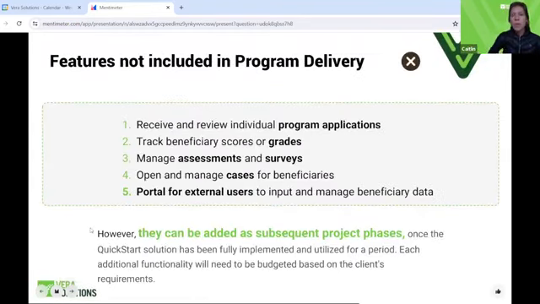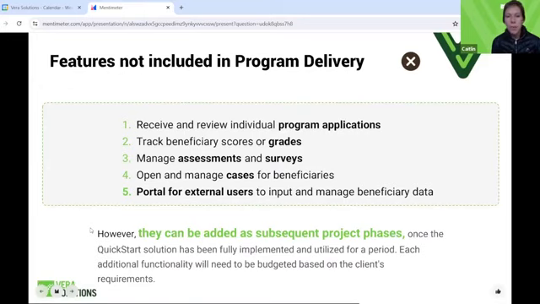Great. A few features that are not included in the initial bundle, so not included out of the box, are, again, any kind of externally facing portal. This could be something like a website interface that would allow individuals to apply for your programs. We're also not including assessment or survey functionality, which might allow you to do scoring or grading, as examples.